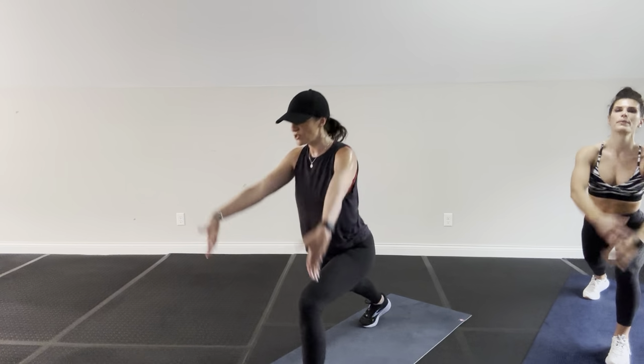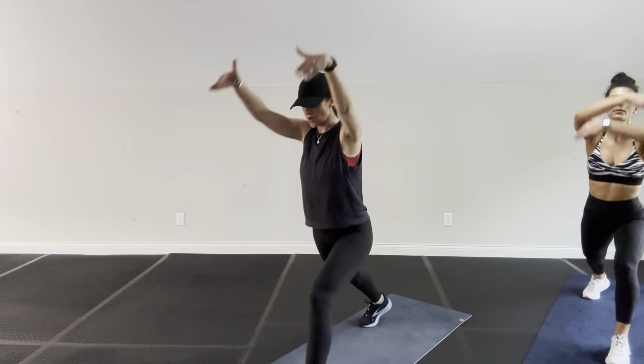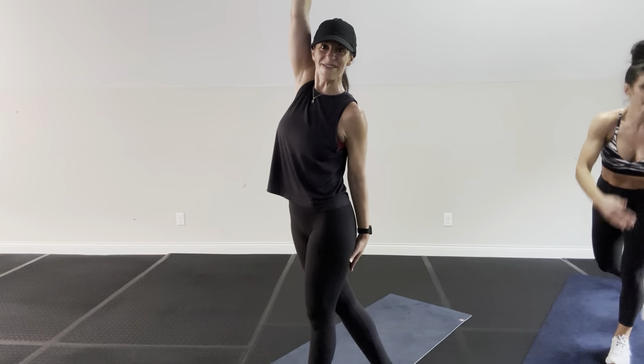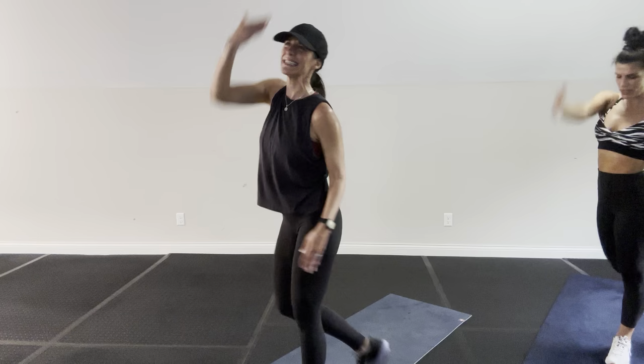Again. We do it all again on the other side. My left is all the wobbles. Yeah, wait for that. Right arm is going to come up. Warrior three. Yep. Circle. Squeeze your thighs. Oh my goodness.